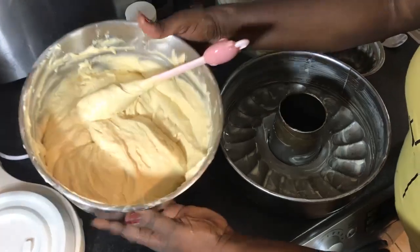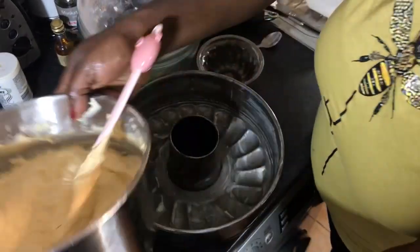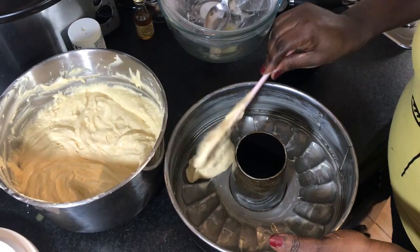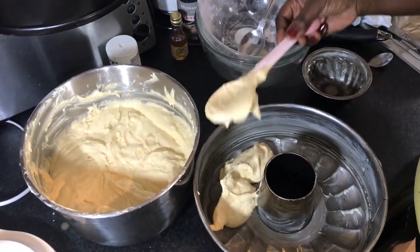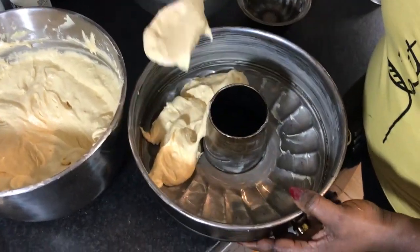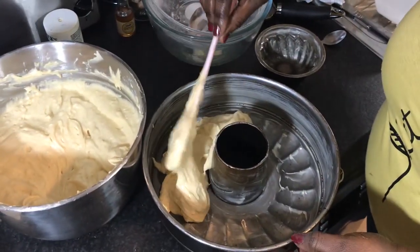Okay, so now what you want to do is scoop your cake mixture into your tin, which you have already greased with butter. Make sure you grease it properly. You can see what I've done, I've greased it everywhere. Otherwise, when you finish your cake, getting it out is going to be a problem.